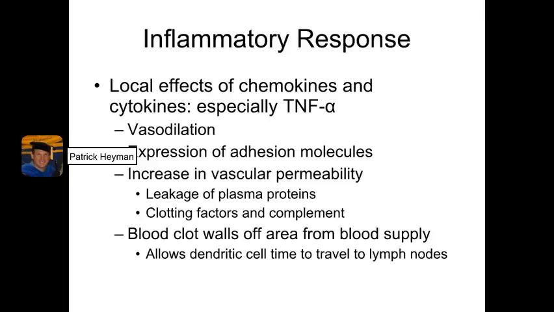Before we can talk about septic shock, what we need to talk about is a substance known as TNF alpha, tumor necrosis factor alpha. The reason it's called tumor necrosis factor is because it inhibits the growth of tumors and can kill them. However, it does much more than that. It is one of the primary cytokines that is released by macrophages. It's going to cause a couple things to occur. It's going to cause vasodilation, an increase in vascular permeability, and an increase in clotting activity.